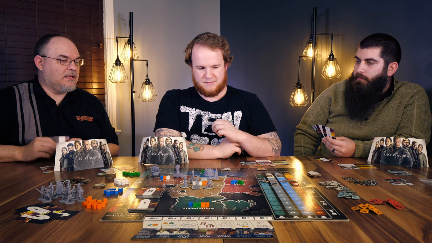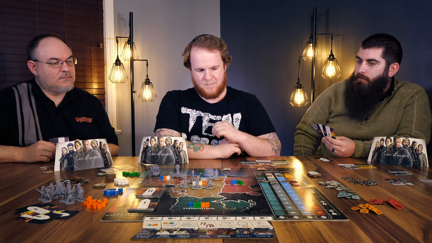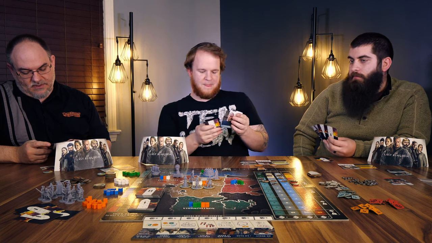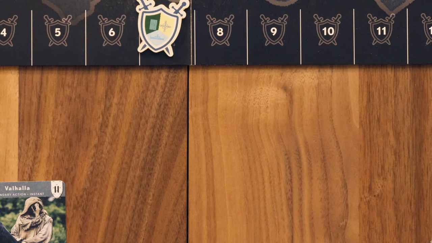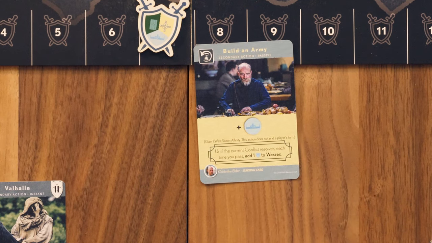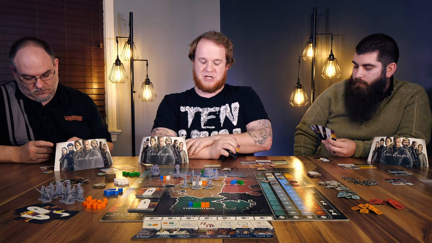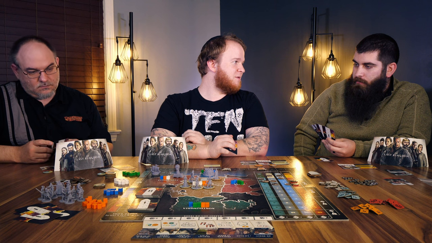I'm going to go ahead and give me some West Saxons. Okay, up 1 point on West Saxon, because I don't have anything with them. I am going to play a card called Build a Army. I'm going to go up one with a lovely West Saxon here. Then until the current conflict resolves, each time you pass, add plus one army to Wessex.